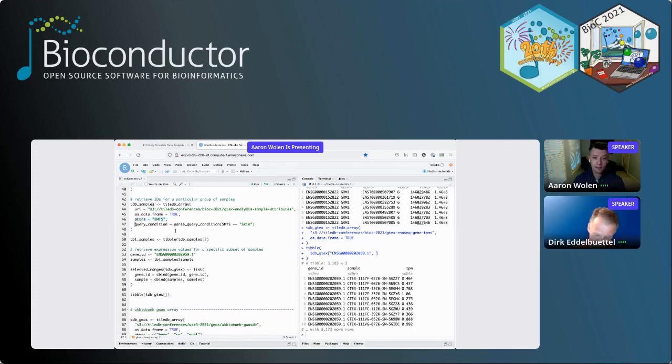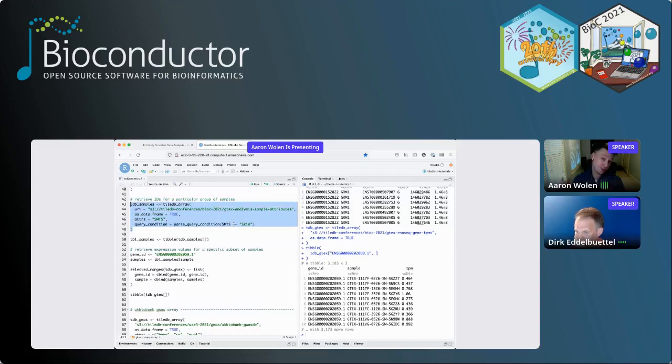And I wanted to apply a filter because I want to pull out the sample IDs for a particular tissue type. So I'm using a query condition that pulls out just the records where SMTS, which I forget what that stands for, but it's something like sample tissue type, equals skin.